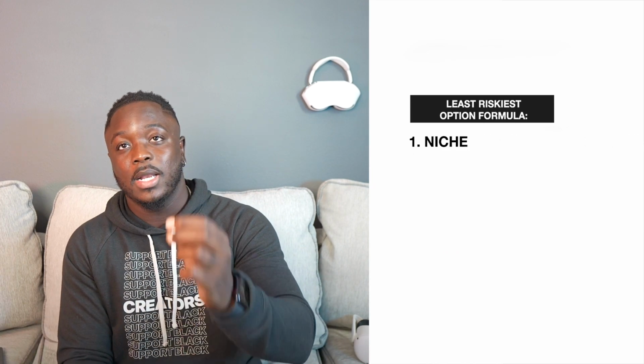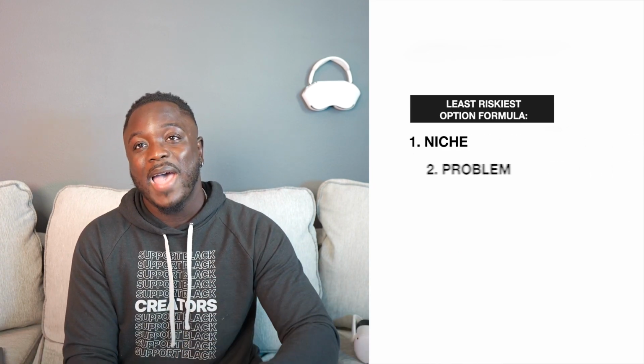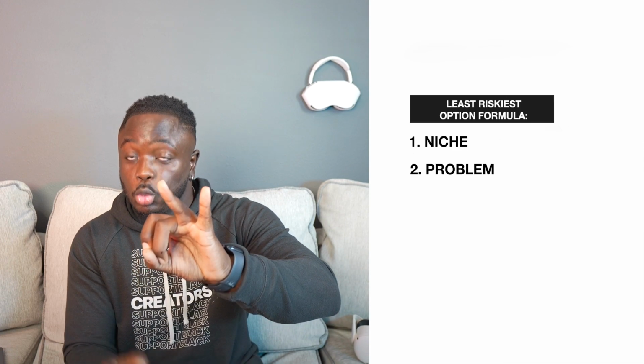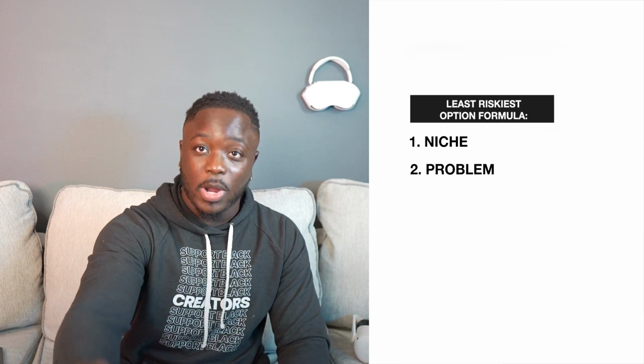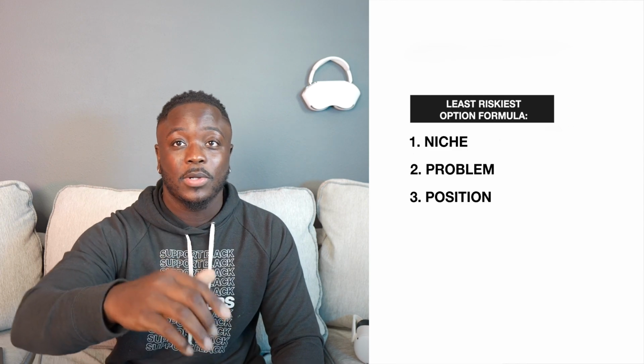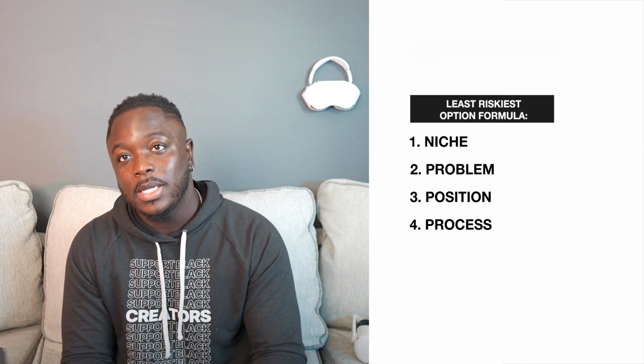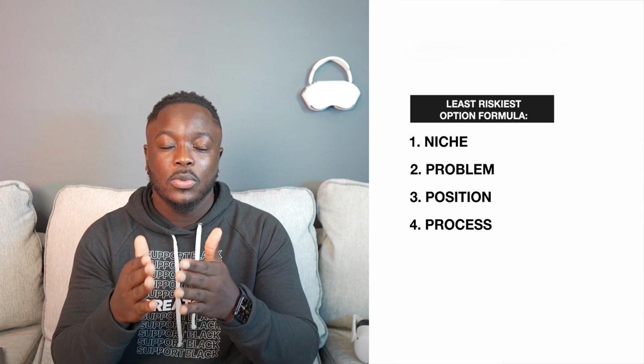In addition to that, that's how you become the least riskiest option, by being the person that serves the niche of the client, by having a problem that actually you can solve that serves the client's problem, that you position yourself as the person that solves that problem, and then finally having a process to how to actually solve that problem. So that's how you go about attracting 10K clients.